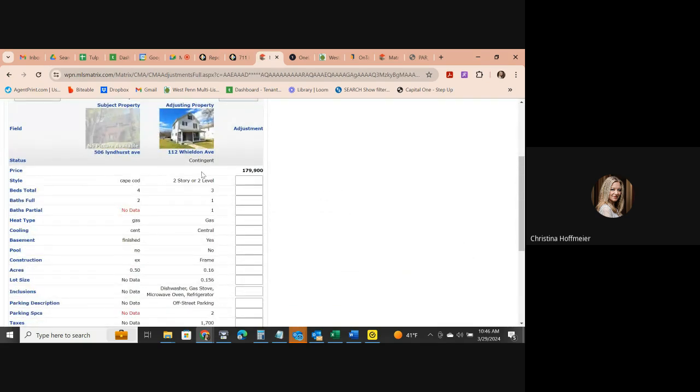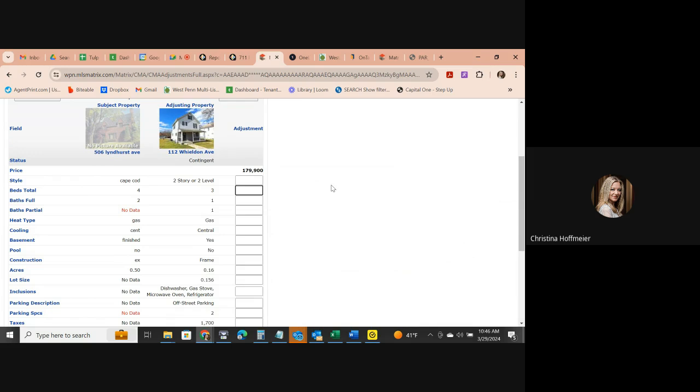So now we're looking for like. We've got 4 bedrooms on the subject, but we've got 3 bedrooms on the comp. So we need to increase the comp value so that we're comparing apples to apples instead of apples to oranges. This is where your real estate knowledge has to come into play, knowing what the difference in prices is between the subject property and the comparable property.